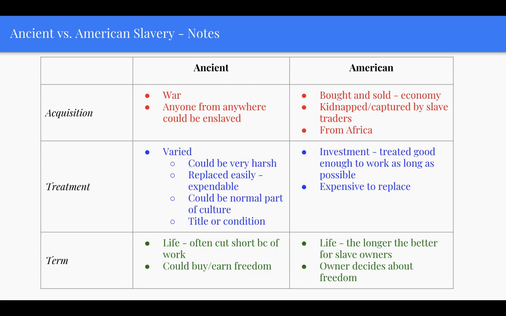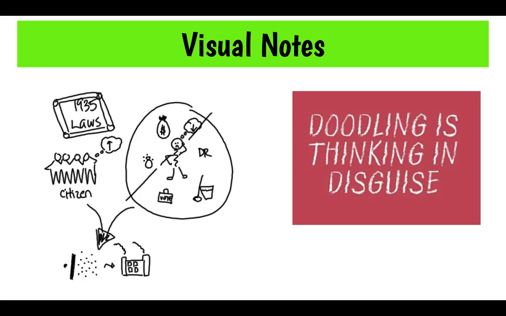We're now going to pause here, and you're going to move into a whole new area. We're going to be working on something else, and it is called visual notes. This is a way of taking notes where you're using pictures rather than words. And so doodling is encouraged. But there is a style and a way of doing visual notes, and I'm going to introduce that today.